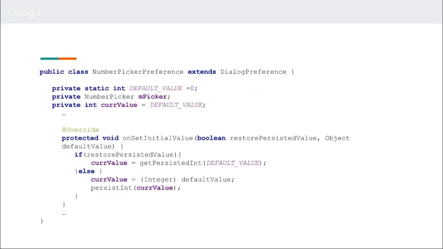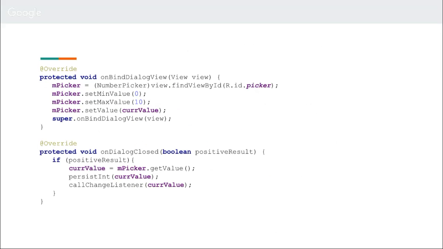Otherwise, we have the default value. And the important part about persistent data in a preference class is the persistString or persistBoolean. You have to call it to make sure that your values are being saved.